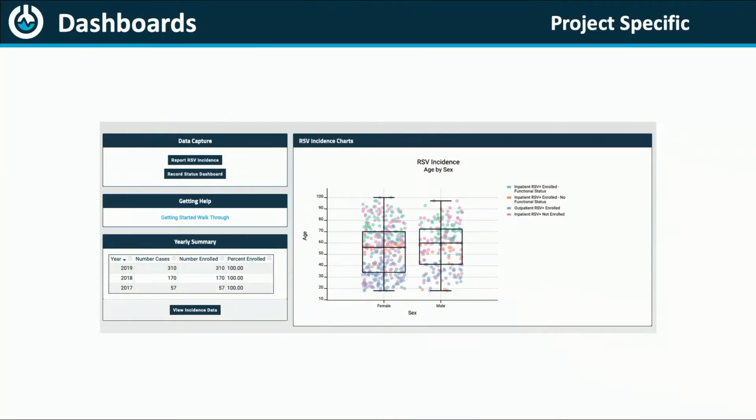So here's an example. This is an industry-funded project looking at RSV incidence. And so we've set up a dashboard very easily to click on a link to go to REDCap to enter the data. Clinical summaries of the incidence of RSV in our population, and then help links. So we actually use tours in LabKey to do pop-up tooltip walkthroughs of our user interfaces. So when a new clinical coordinator comes on, he or she can quickly go through and learn how the UI works, where's the data she's looking for, et cetera. And then as well as any graphical information that the principal investigator might want to see very quickly.